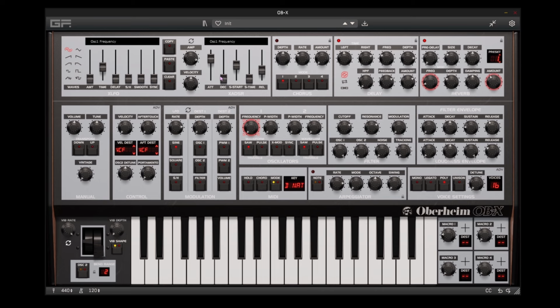But if we have the decay set around the same time as this, let's make it a little bit shorter, just under 2 seconds. Now they'll come back down the same time. So it'll go up and then it'll go down. And that's how you assign stuff. You just literally click on it, assign whatever you want, anywhere you like.